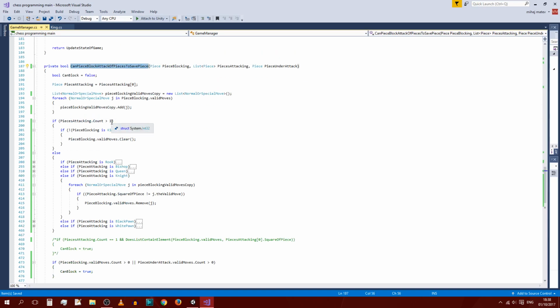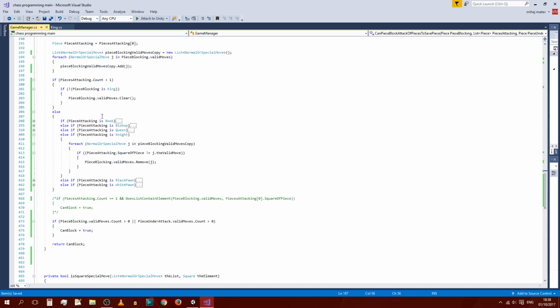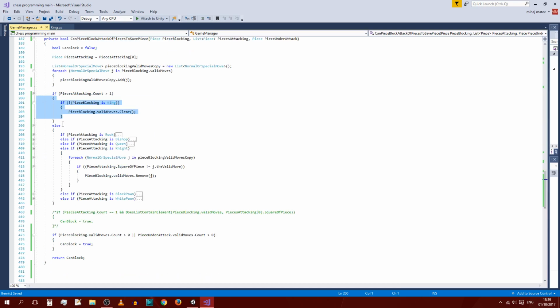If it's 2, 3 or more, then this is called, and this is again never called. So if there is only one piece attacking the king, and that piece is a knight, then the following happens. I go through all of the valid moves of the knight that is attacking. I go through the copy of it so that I can edit the actual list.